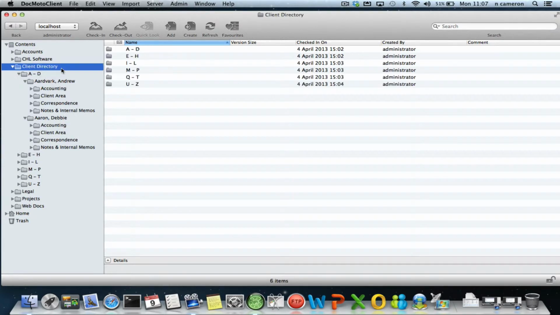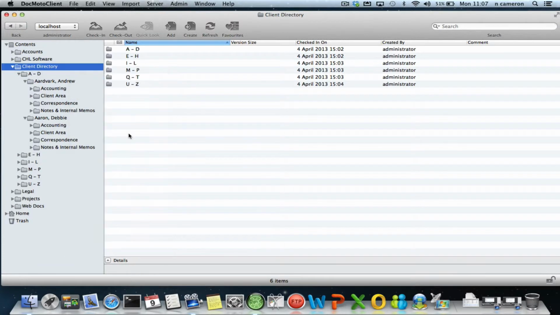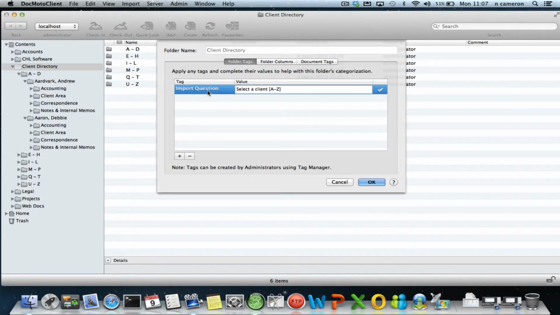And if we now take a look at the Client Directory properties, we can see that we have an import question tag with a value of select a client. And this will form the first question in our import profile.